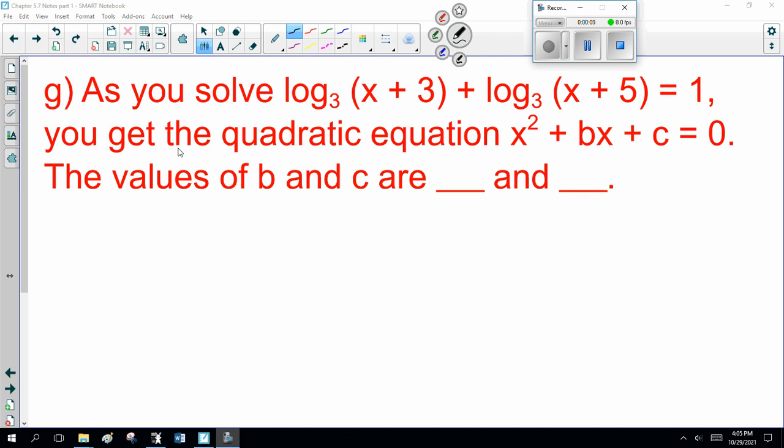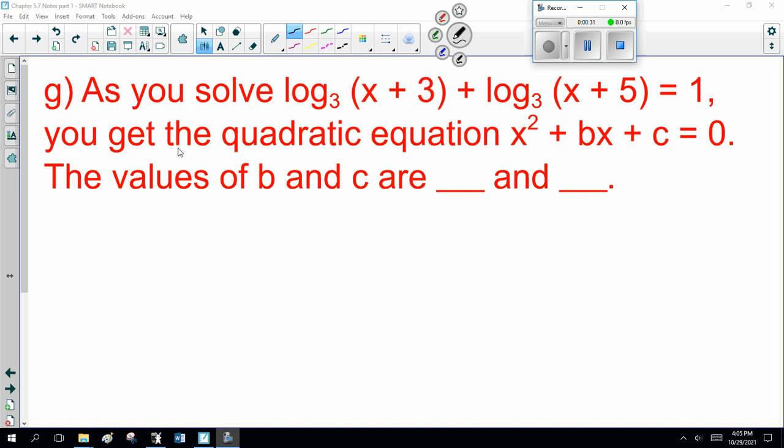Anyway, welcome back to Math 30-1, Chapter 5, Section 7, Graphing and solving log equations. Solved by graphing, but algebraically also. As I said, on the diploma they're not going to ask you questions you can graph. They're going to ask you either what's the extraneous root or something like this.